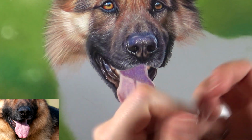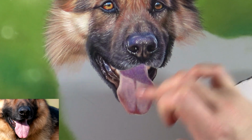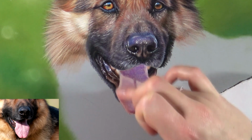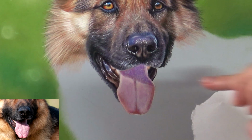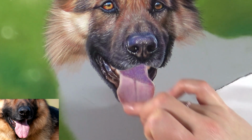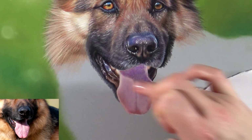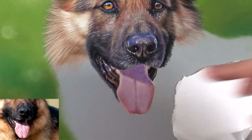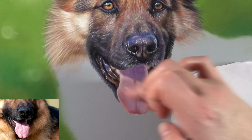Alright, so this I can smudge out lightly, just to blend in the colors a bit. And then let's see what we end up with. Careful to not go over the edges. Actually, I think that's already a very good tone for the base.